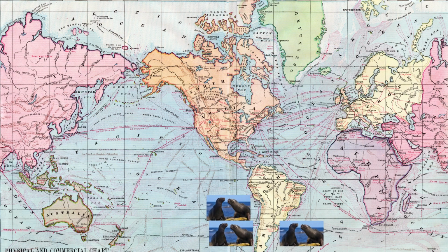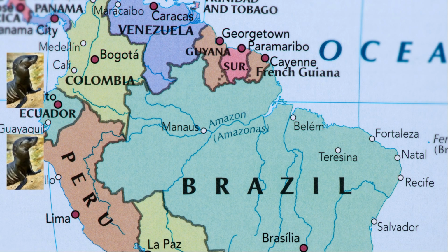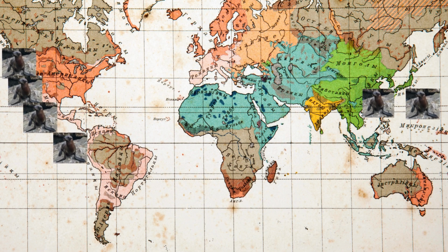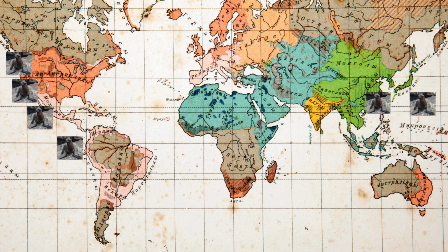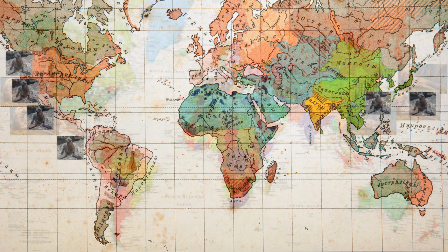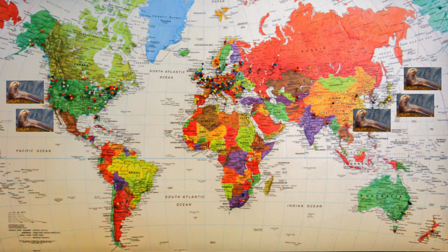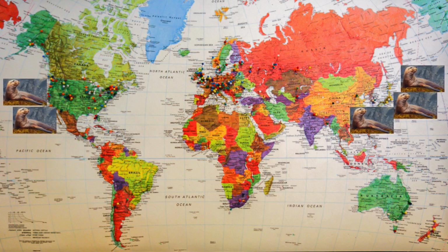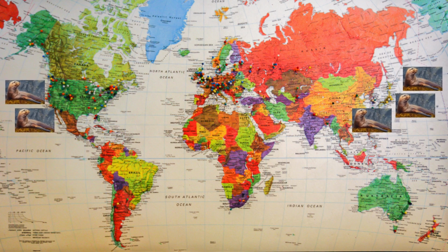The southern sea lion is found along the western and lower eastern coasts of South America and the Falkland Islands. Galapagos sea lions live in the Galapagos Islands. California sea lions are found on the coasts of Japan and Korea, western North America from southern Canada to mid-Mexico, and the Galapagos Islands. The Steller's sea lion ranges from the central California coast north to the Aleutian Islands and along the coast of eastern Russia, south to South Korea, as well as Japan.